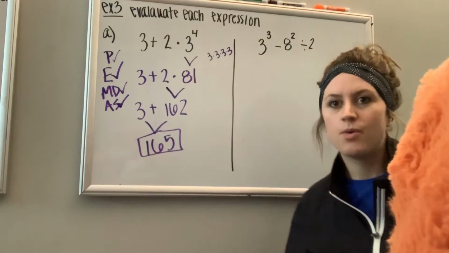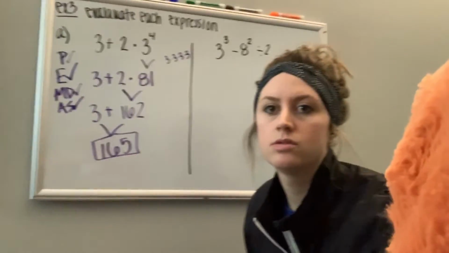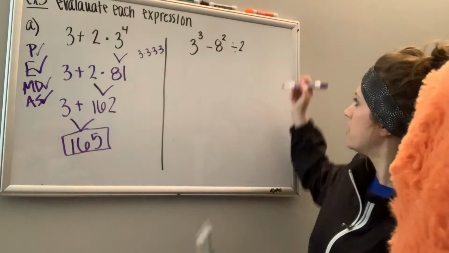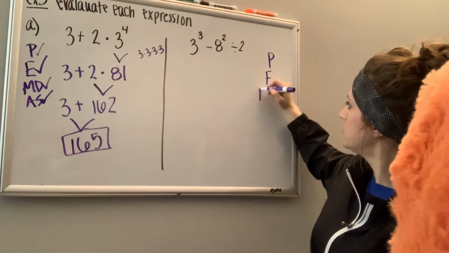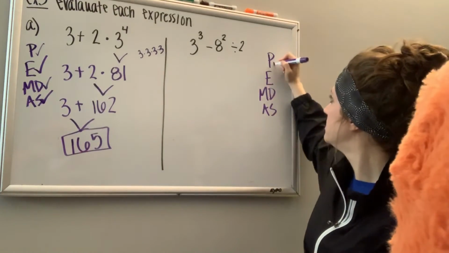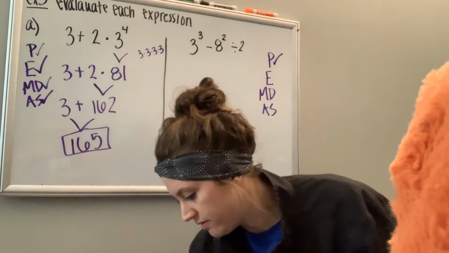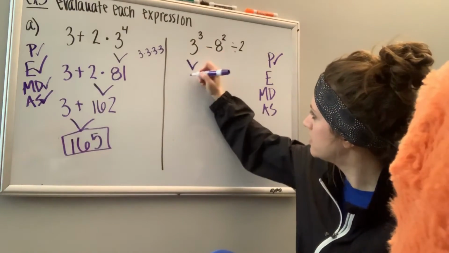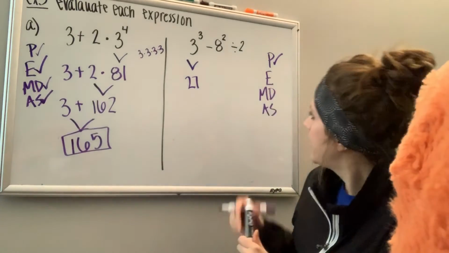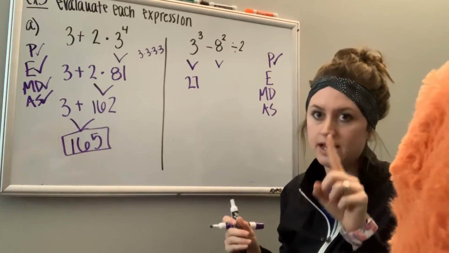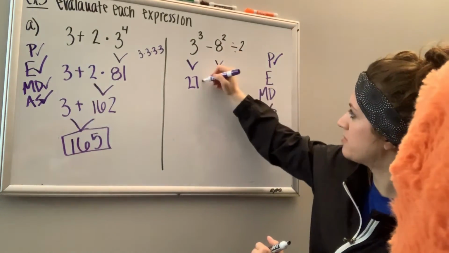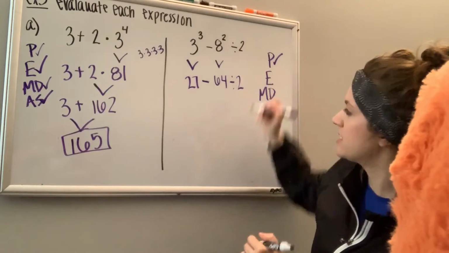Okay. One last example to put in your notes. Again, it says evaluate, so you're going to use the order of operations. Please excuse my dear Aunt Sally. Parentheses, don't have any. Done. Exponent, we have 2 of them. So this one is going to be 27 because 3 times 3 times 3 is 27. And then 8 squared is 8 times 8, which is 64. I'm going to drop down my minus, and I'm going to drop down everything else that I did not use.